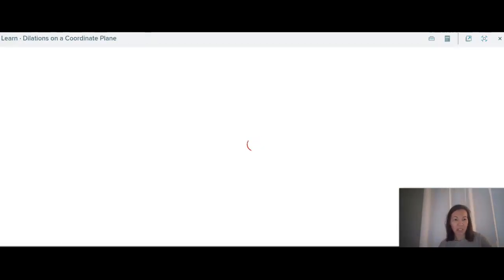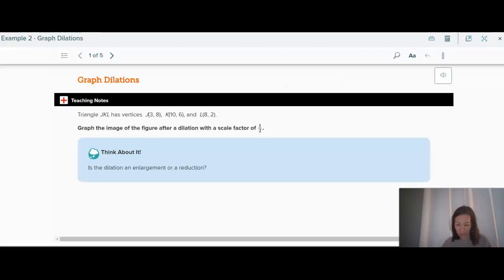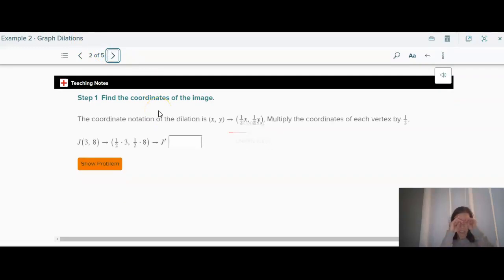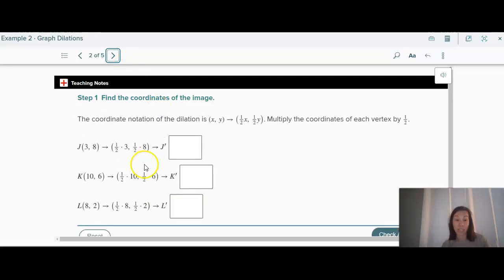Sorry if this is a little sketchy. My computer was acting up. Anyway, look at page 469 now for the next example. So this triangle has these vertices, and this one has a scale factor of 1 half. So what happens when the scale factor is 1 half? Does the size of the original get larger or smaller in this case? So in this case, when the scale factor is less than 1, then it's actually going to get smaller. So all we're going to do is multiply each of these by 1 half. It's really that easy. You're just multiplying each coordinate by 1 half.